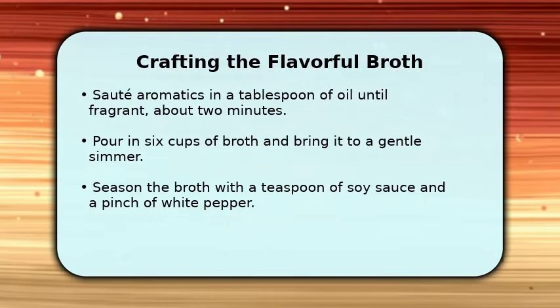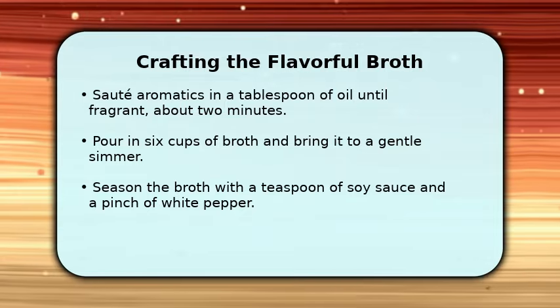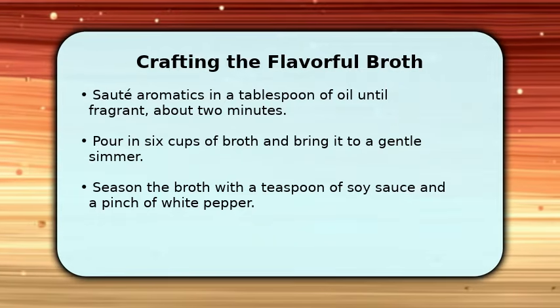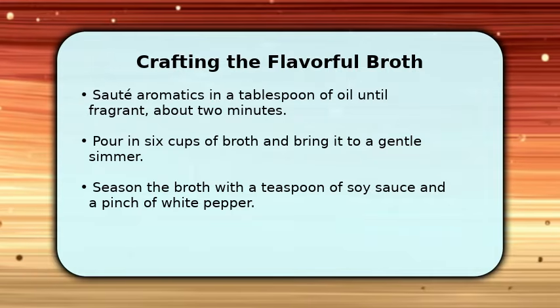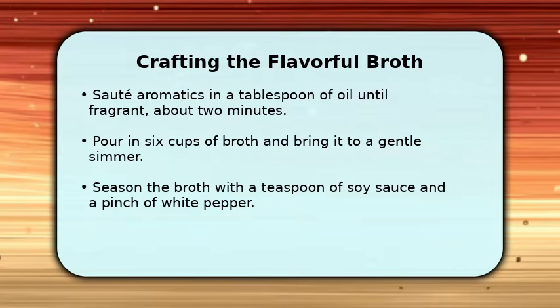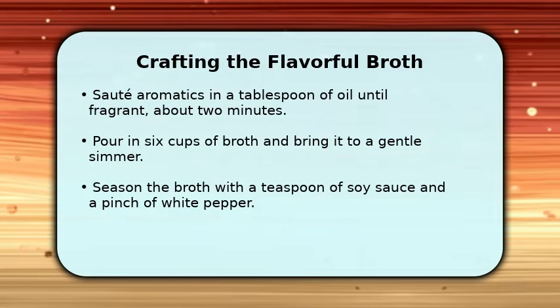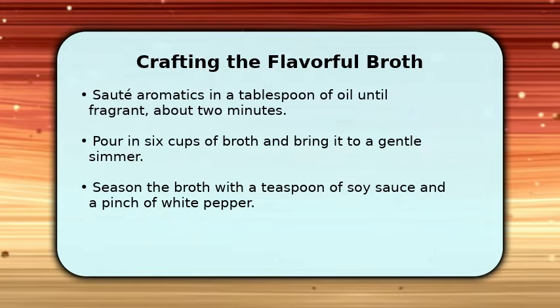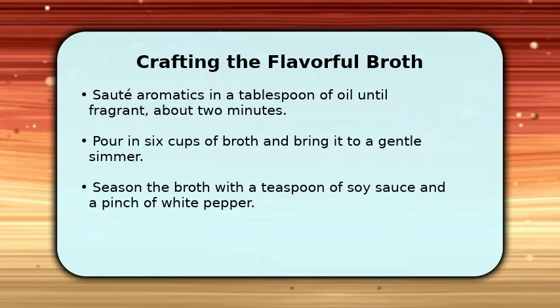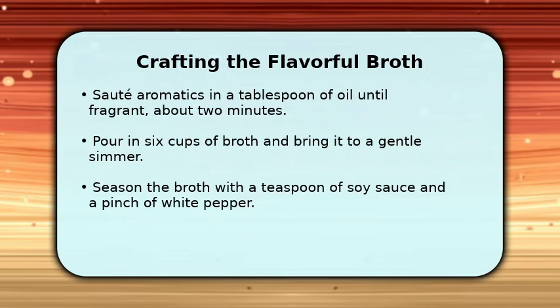Begin by heating 1 tablespoon of your preferred cooking oil in a large pot over medium heat. Add your minced garlic, grated ginger, and diced onion, sautéing them for about 2 minutes until they become wonderfully fragrant. Next, carefully pour in 6 cups of your chosen broth. Bring this mixture to a gentle simmer, then season it with 1 teaspoon of soy sauce and a small pinch of white pepper to enhance the depth of flavor.